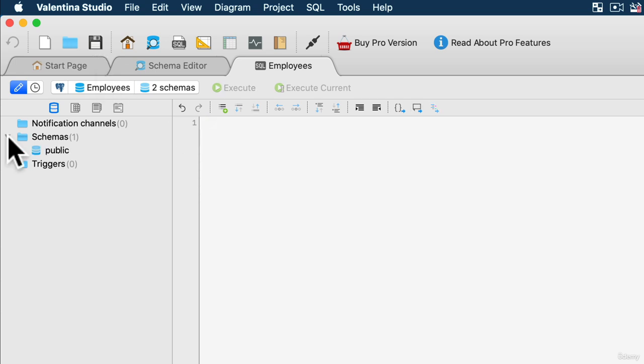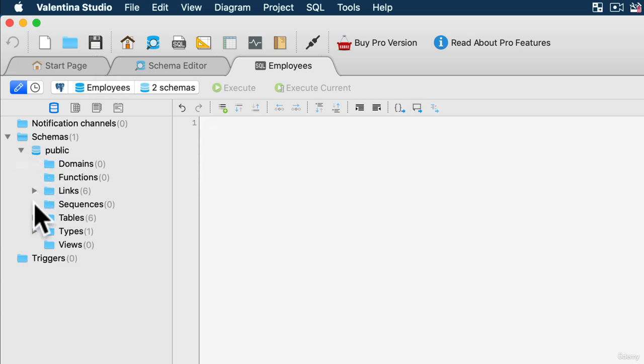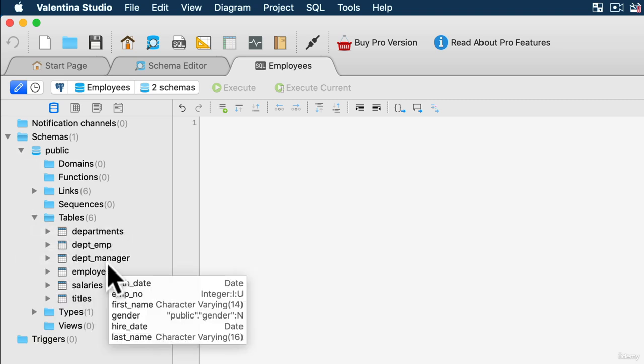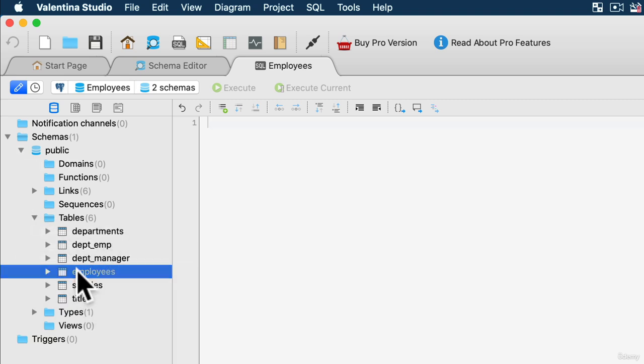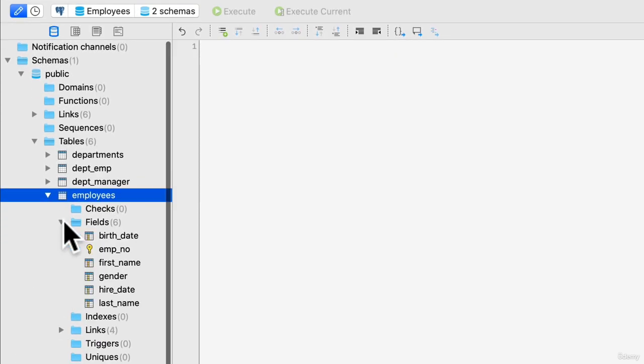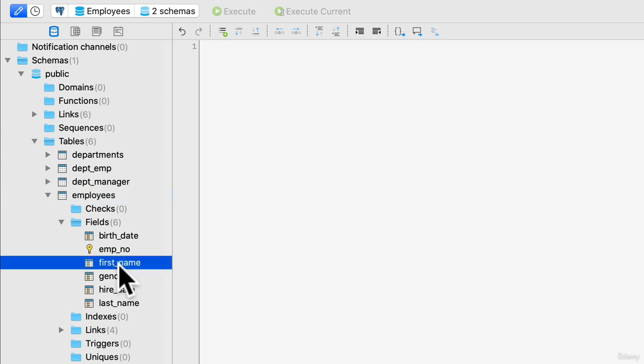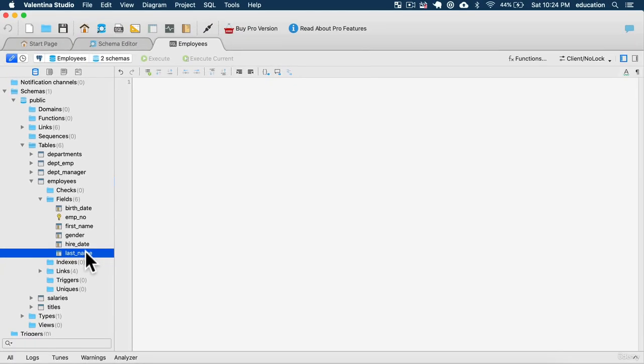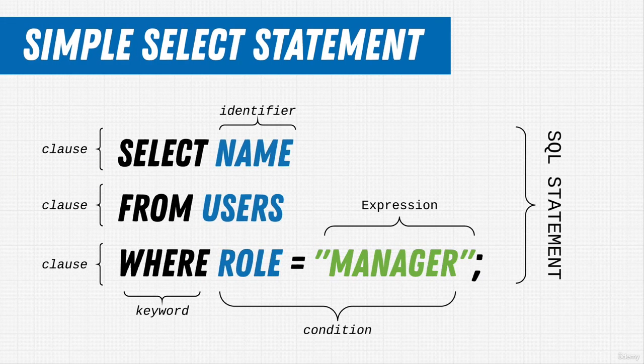So let's go over to our schema public and let's go over to our tables. So we're looking for Mayumi Schuler. So we have our employees table right here. And in the employees table, we have the fields called first name and last name. All right. So if we looked at our query, we were doing a select where role equals manager. So based off of that, we kind of know how to find her. All right, let's get to it.